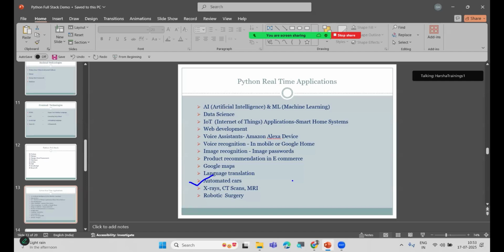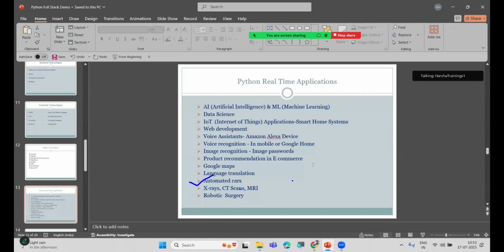They tried, and already it is there. There is the latest news about it. However, Python and Python libraries are also used in automated cars, or driverless cars, or you can say self-drive cars. Without a driver, the car can drive itself. In that also we can use Python.